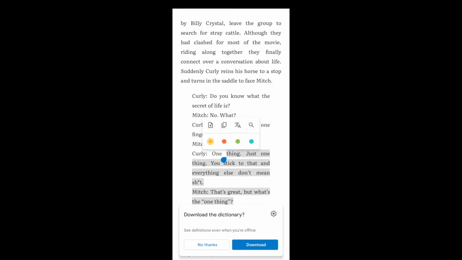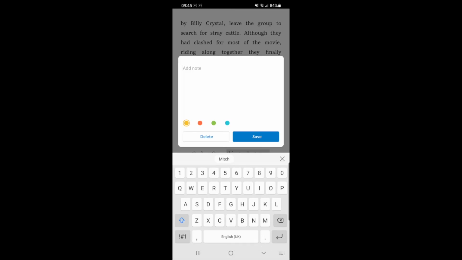And then as you can see on this little box here, there is a little plus icon on a page. If you click on that, it will bring up this up here and then you will be able to add a note. So for example, if I just put in tutorial, and then you can add a color, whatever you want to do, and that will change the color of the paragraph that you have highlighted in the book.